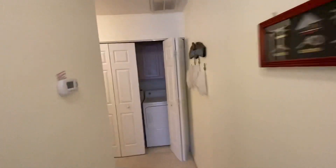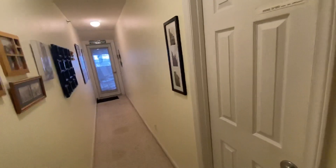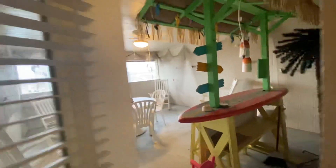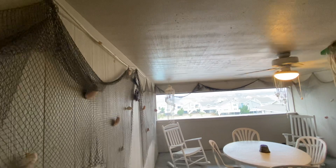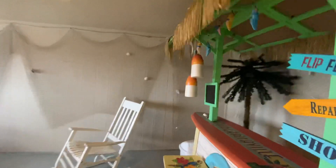And then we'll go to the tiki bar. You will see amazing sunsets from this tiki bar, and there's a door here, which is nice. So if you're in your master bedroom and guests are partying, you can close your master door and they can close this one too, and go right downstairs. There's an owner's closet here. Then you head out to this top-floor tiki bar — it's covered.